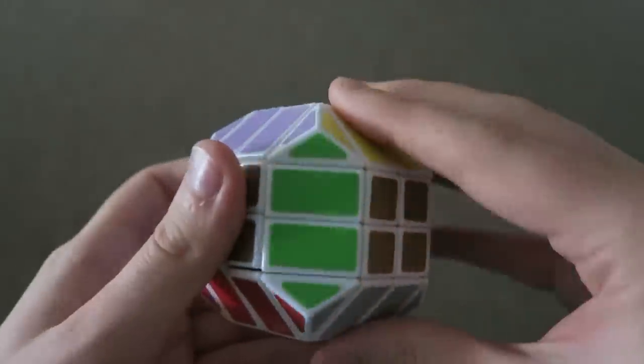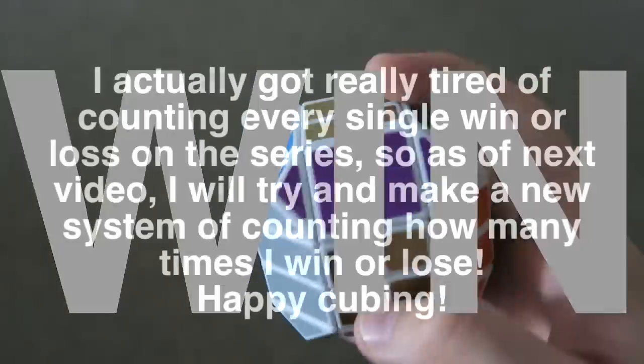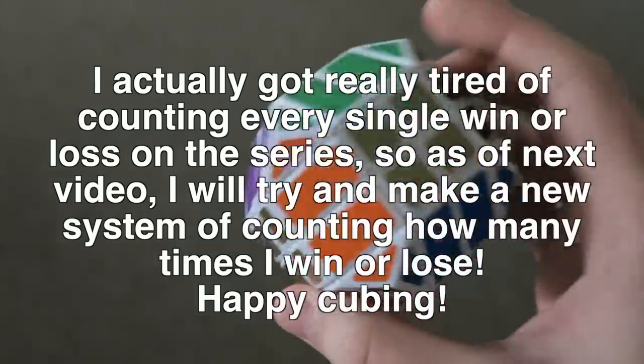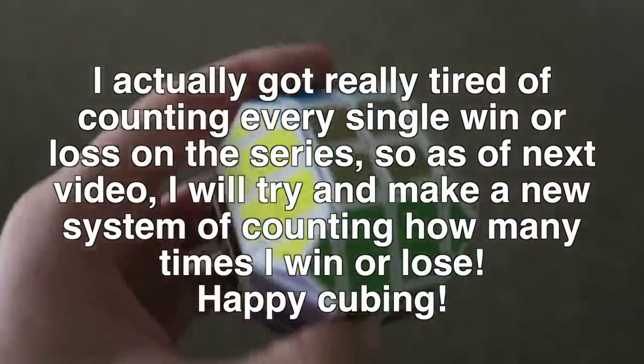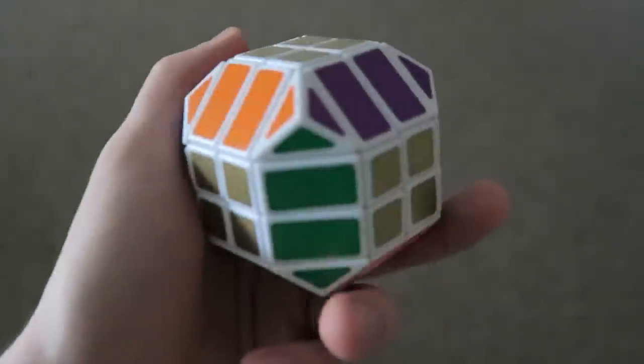Hopefully this will solve it. And actually we had no parity at all. So maybe, there we go, we solved it. So maybe having no edge orientation is what made it so easy for us. It meant there was no parity, whereas I thought it would give us parity. But that doesn't seem to be the case. We managed to solve it without any problems.